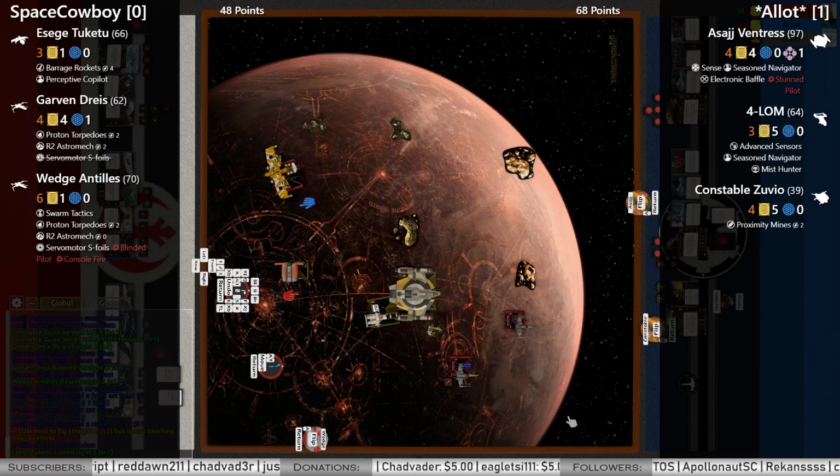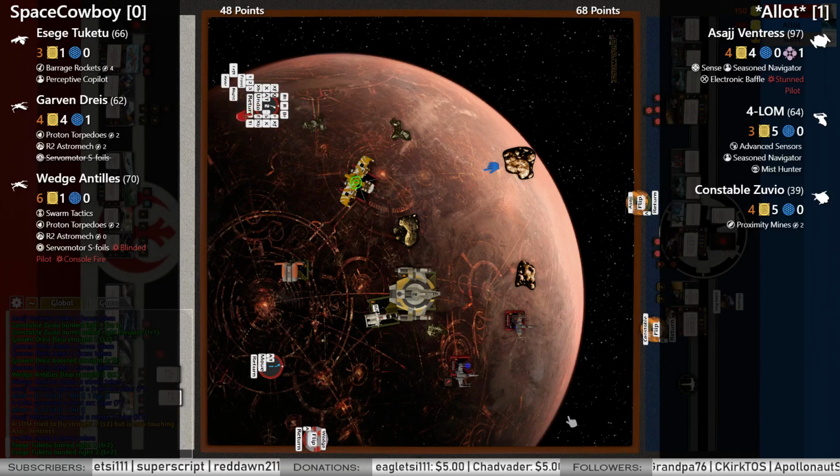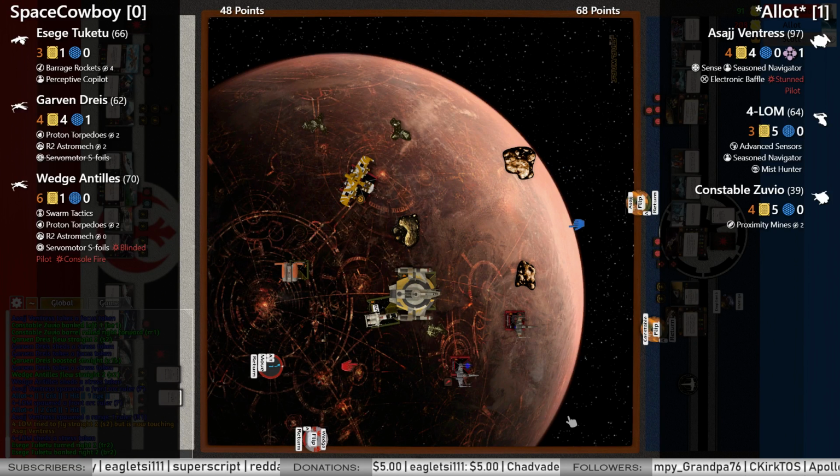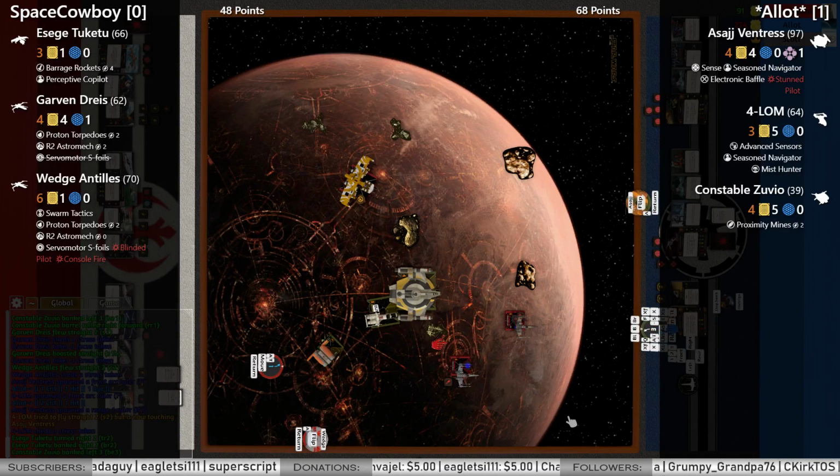2 hard out of the K-Wing. Does he slam to get away? Looks like he's going to 2 bank. He will not get any shots this turn. Zuvio with the 3 bank.